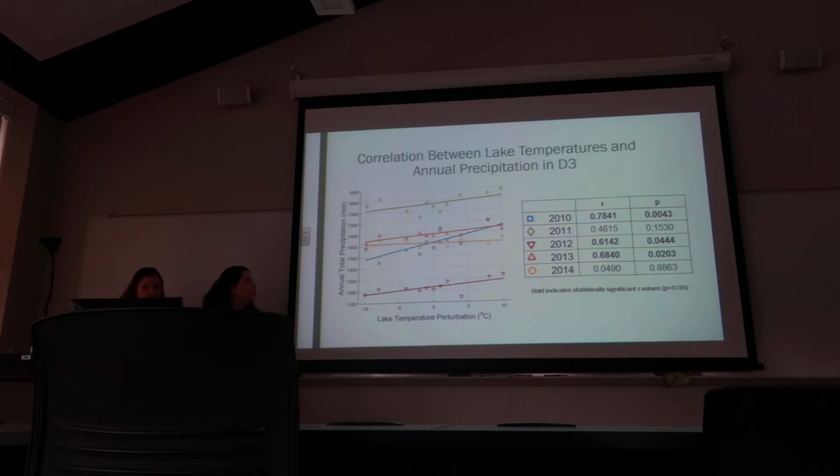And we found that for most years there actually was a positive correlation like we expected. Some years it was statistically significant, other years it was not. In 2010, 2012, and 2013, those correlations were statistically significant to the 5% confidence level. But what we found is even though we did find these positive correlations between them, the signal or the effect of the lake temperatures wasn't as strong as the variability just on an annual scale. So even though there was an increase here, it didn't exceed that annual variability. So while it was a factor, perhaps it's not the most important factor.